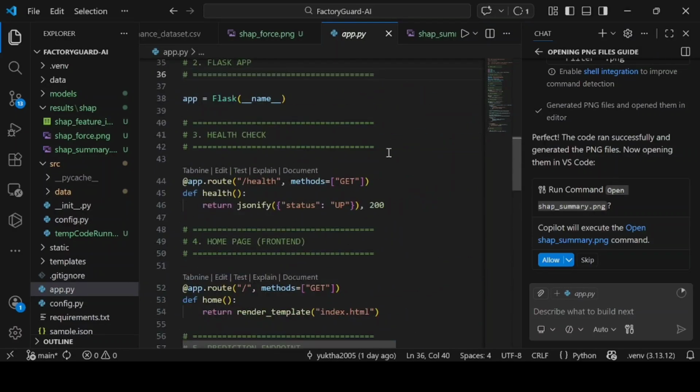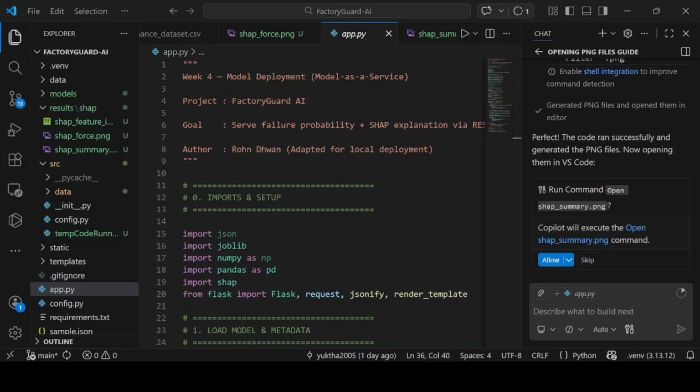Let me execute this first. So let us execute our API.